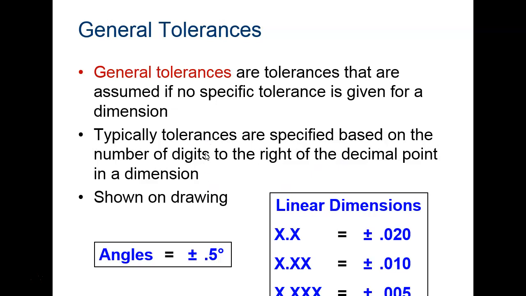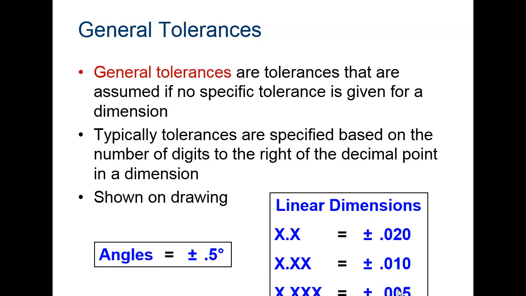If you don't have a tolerance specified for a part, there's what we call general tolerances. And the general tolerances look like this. When you have a part that's dimensioned, if the part goes to only one place past the decimal, then this is the tolerance that you add. You don't have to put it in your dimensioned product because you just assume that the tolerance is going to be this amount right here. If the number that you're dimensioning goes to 2 places past the decimal, then we use this for the tolerance. If the dimensioned part goes to 3 places past the decimal, then we use this.